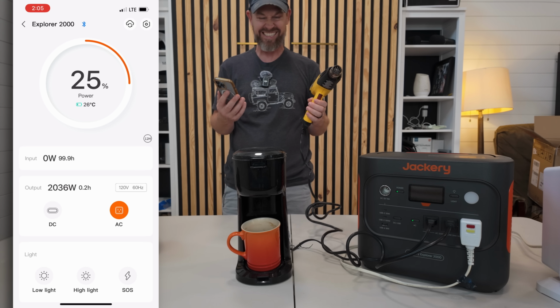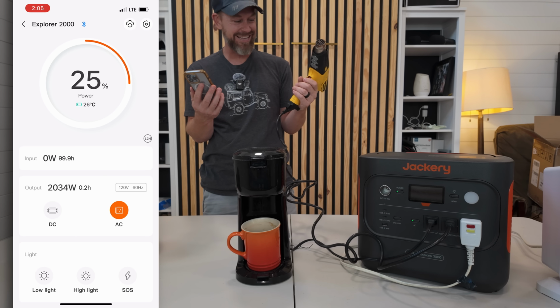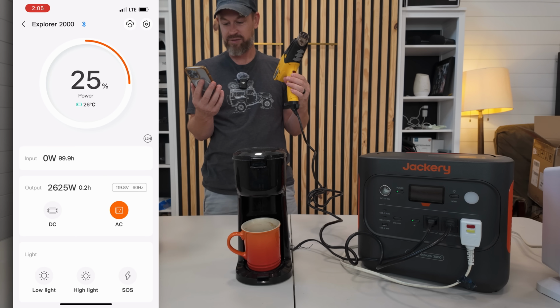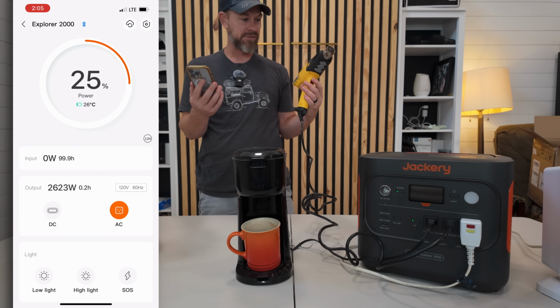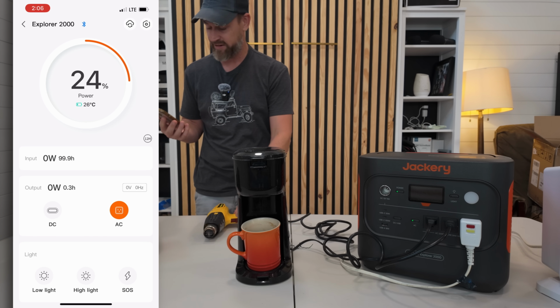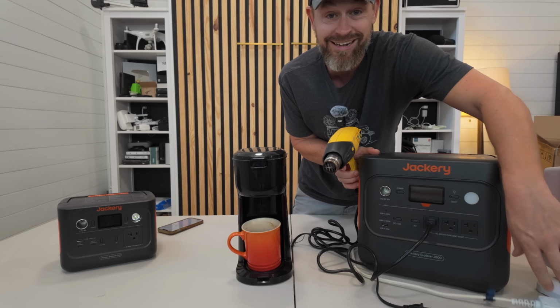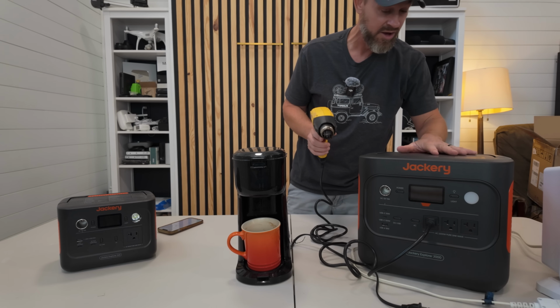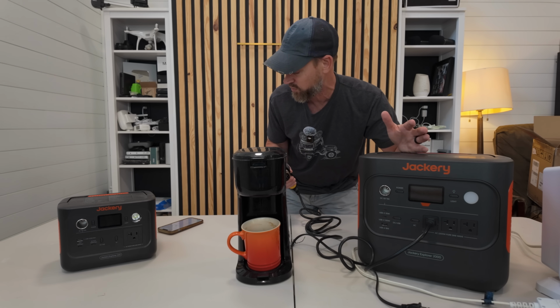Okay, let's see. I really wanted this thing to not break. All right, 2,600. Oh, there it goes. Okay, I killed it. I don't know what I killed it at, but I definitely killed it. So let's go ahead and power it off. But it was cranking at 2,600 watts and it's rated for 2,200 watts with a surge of 4,400.